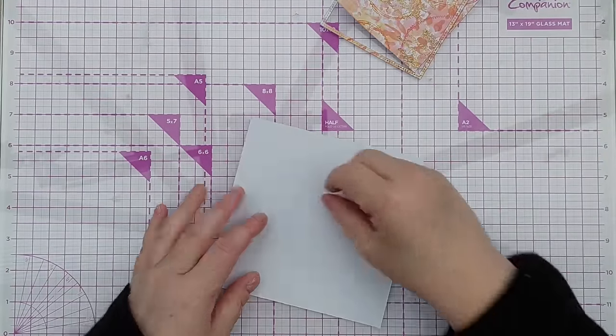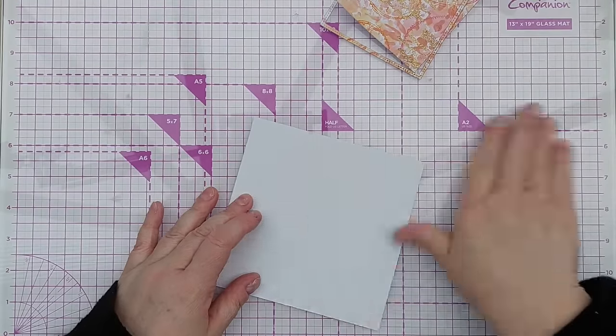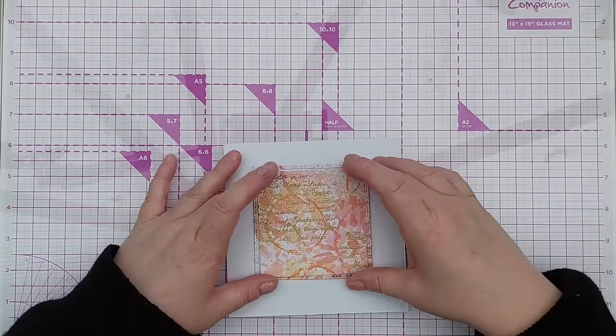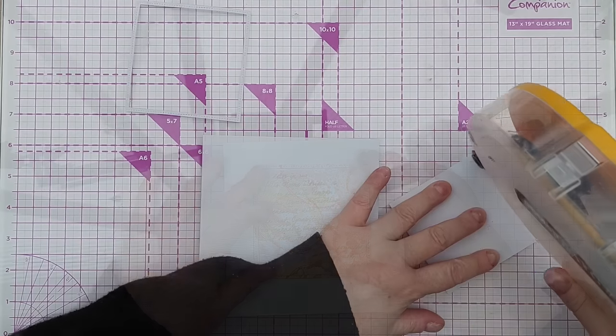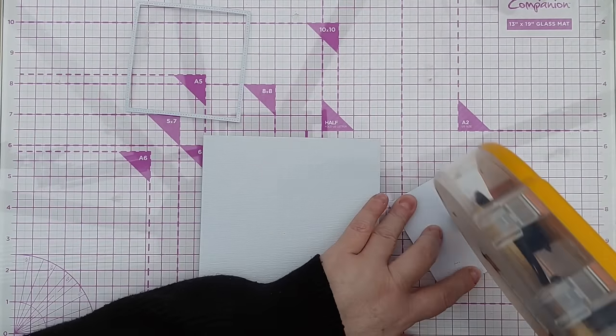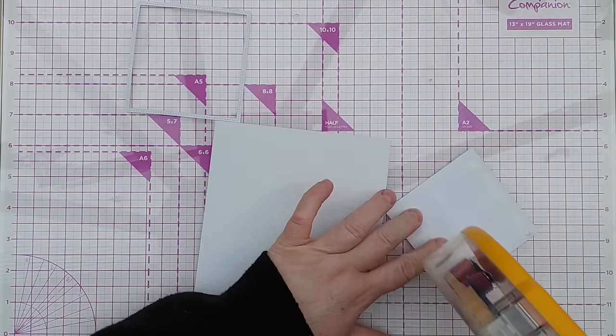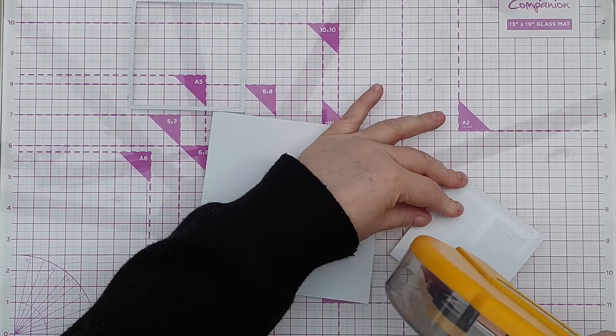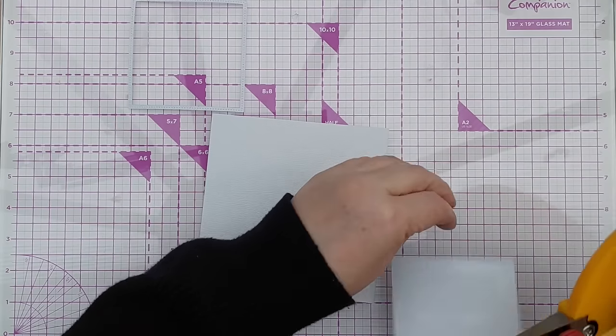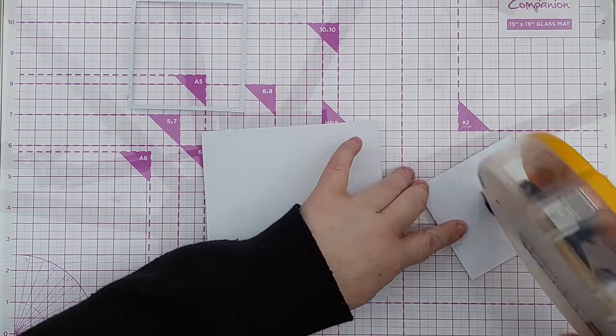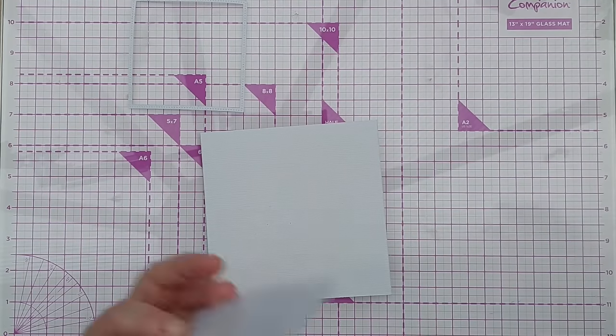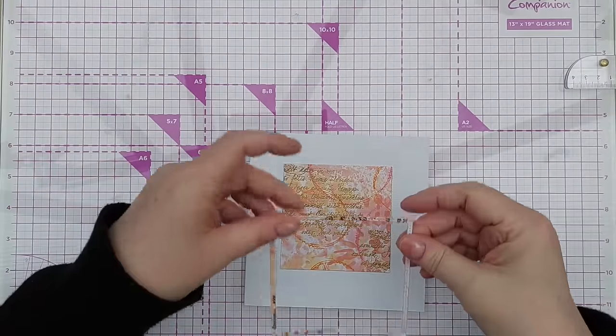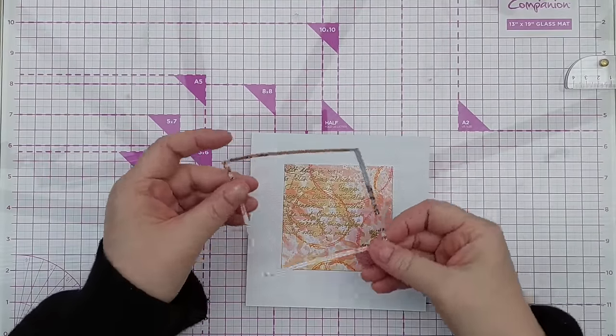So for a card blank I have got this piece which is five and a half inches by five and a half inches and that can go on there. So I'm going to add some tape run out to the main part, the square, and put that flat. Oh hang on we're getting all tangled up. And we'll pop that roughly in the middle, okay so that's in the middle. Let's get this the right way around.